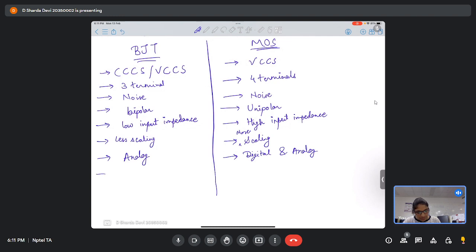Okay, so let's talk about the region of operation, right? For analog application, that is amplifiers and all, what is the region of operation? Triode region. Analog purposes we use triode, for BJT, you are saying? Ma'am, it comes from the fact that we are going to use it on the analog side, and on the digital side we use MOSFETs. We are going to use them as switches.